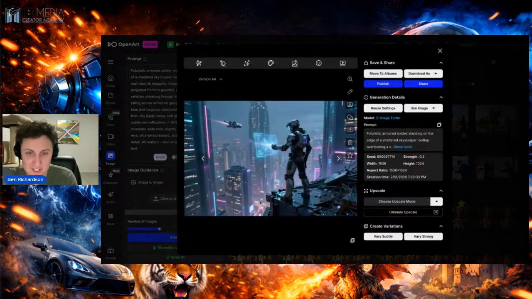This looks pretty fantastic, I'm not going to lie. Edge of the shattered skyscraper rooftop, I definitely see it's shattered here. I see a futuristic car. I see the cityscape. I see the magentas. I see the cyan. I see the rain. I've got subtle rain reflections.